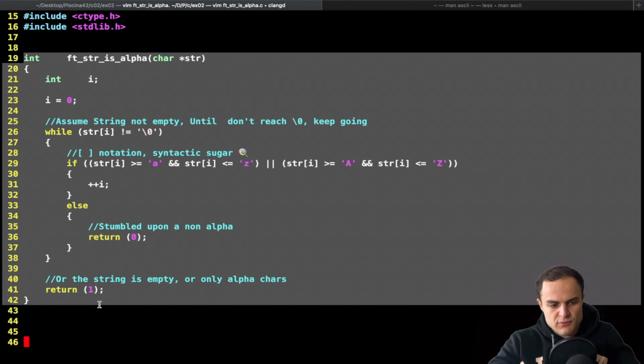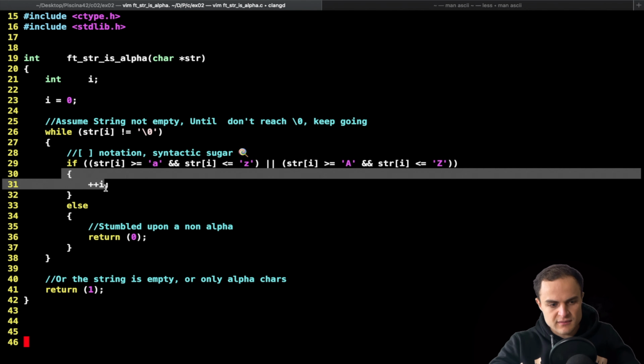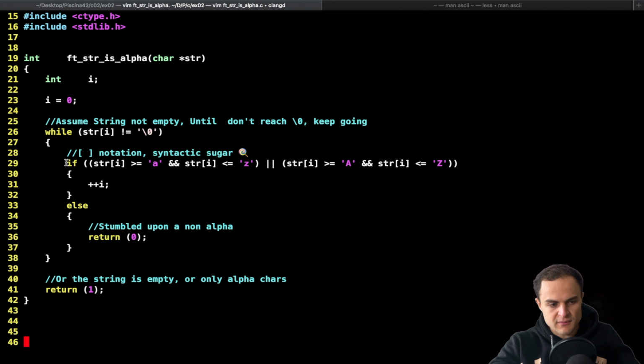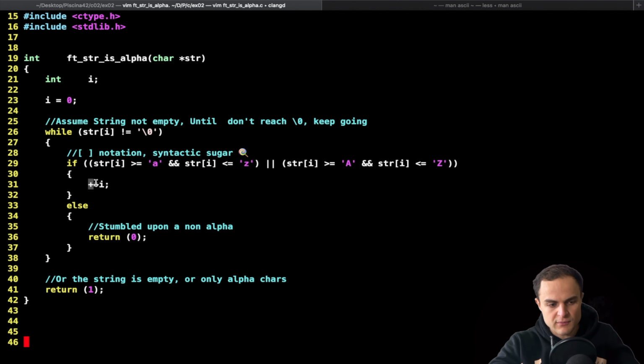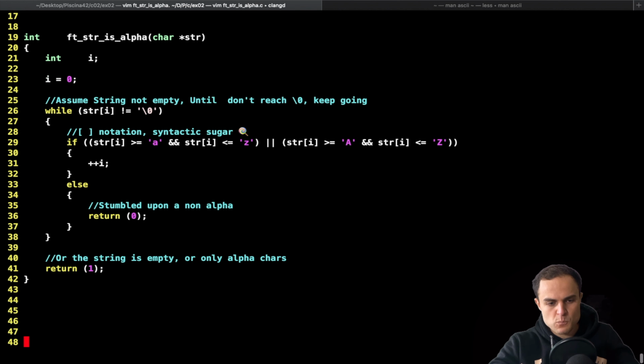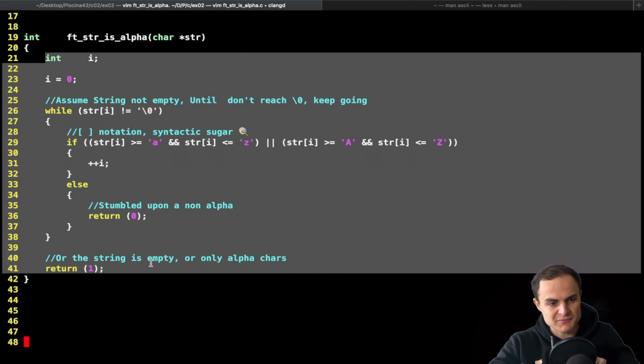You should always strive to write code which is like that, which is sugar for people. I have to read the code and I have the impression that I understood everything at first glance. You see, I have the curly braces for every block here. The else block has curly braces, even though I have only one line. I have the square bracket notation to reference the array. I have this redundancy saying different from 0. I don't use directly the char pointed by str in position i. And basically, everything is more sugary. That's what I want with code.